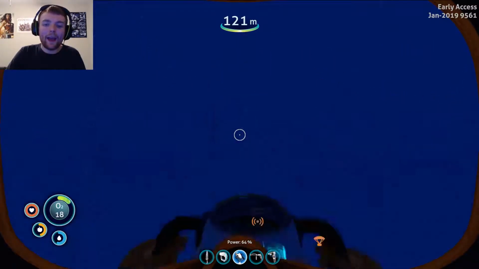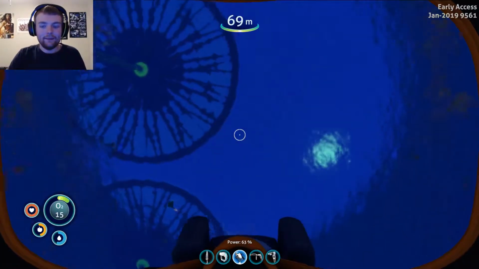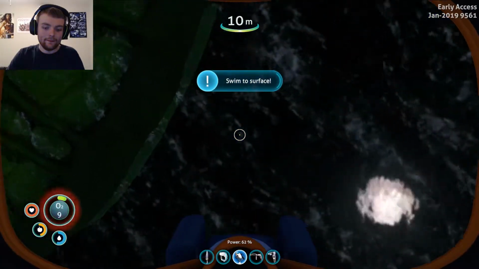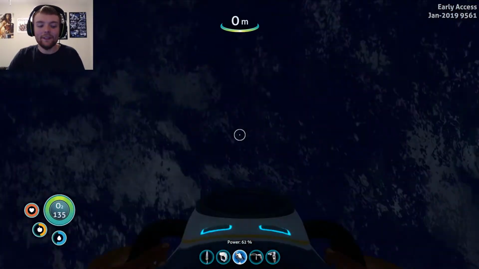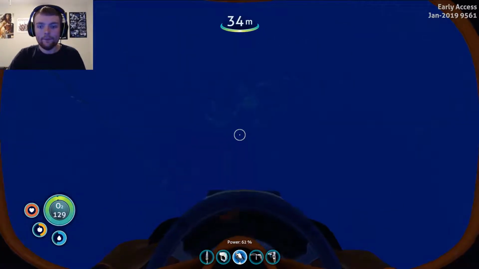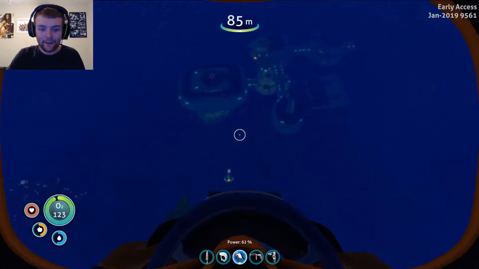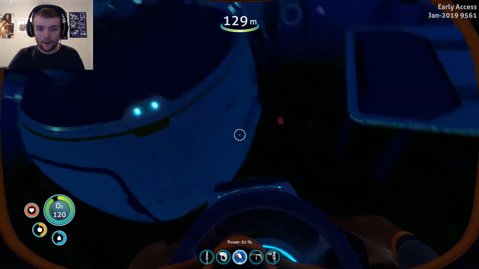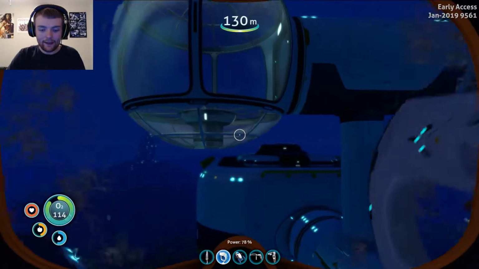Oh! Bam! Found it! What? Oxygen. It took me a while. I don't think this is the base it was talking about. But it is a base. It's got a moon pool and everything. Although the moon pool looks like it's sitting on ground. Where's your entrance? And can I scan this stuff?